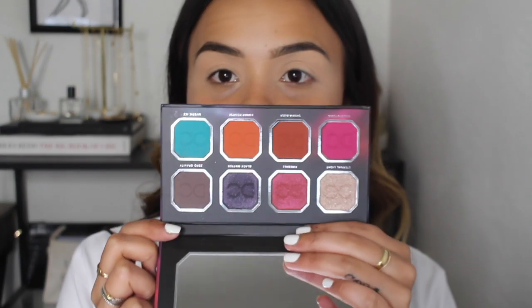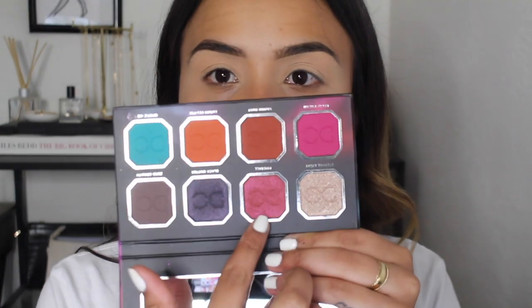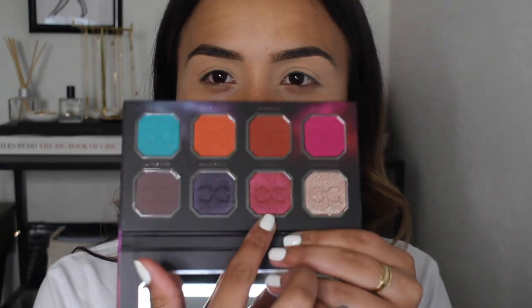For my eyes I'm going to use this Dominique Cosmetics Celestial Thunder palette. I don't even know when or where I got this — I don't know if it was from gratis or a Boxycharm. I literally still have the plastic on it. I'll probably be doing something boring with the neutrals, but I really want to use this one color that has this weird shift of pink, red, gold, and orange.